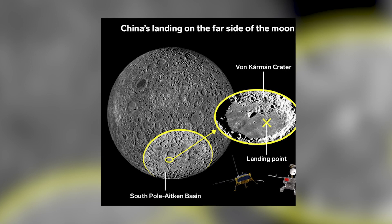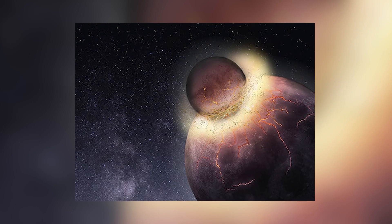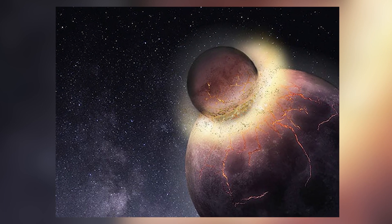This new information confirming that the moon's layers are just like earth's is a very important find because it helps us better understand the evolution of planetary interiors overall. In the Von Karman crater, the rover also discovered tons of iron and magnesium-rich rock that had been shot out of the crater upon something hitting the moon. They also discovered more of these mantle particles — pyroxene and olivine — which were usually never seen on the surface. This means an impact to the moon was so large that it cracked the crust right down to the mantle and launched pieces among the other moon rocks. Of course they'll need to do much more research to truly validate these findings, but nonetheless this new discovery on the dark side of the moon is quite groundbreaking — pun intended.